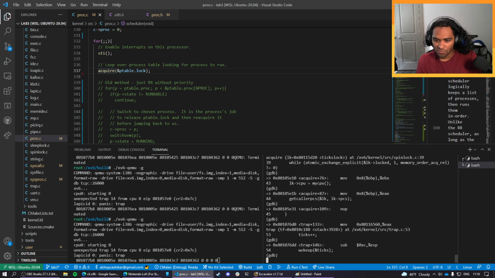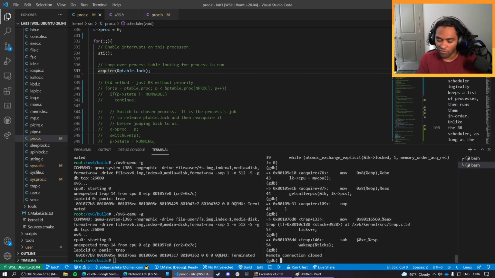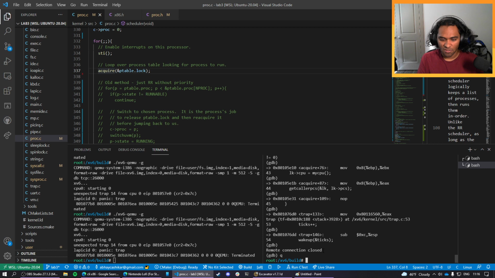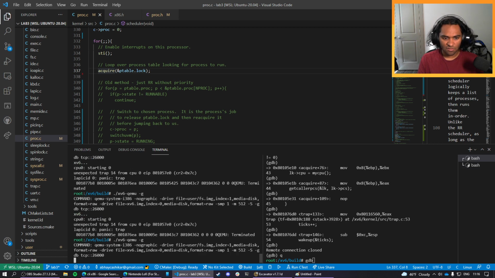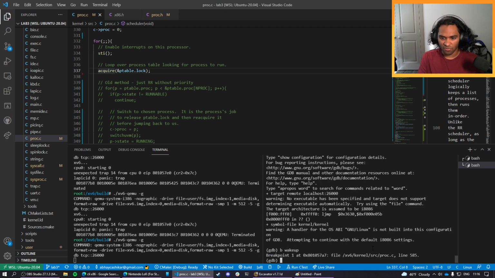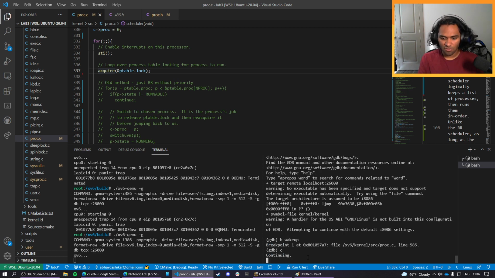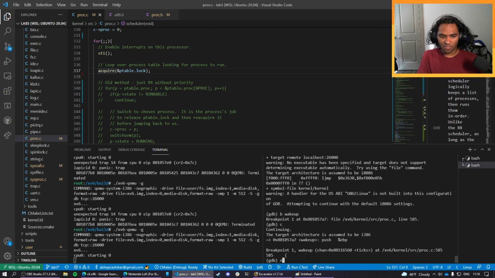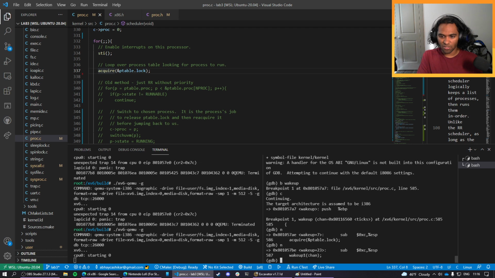Okay, so wakeup. The wakeup function is what's causing this. Wakeup is causing this issue. So something I wrote in wakeup. Let's see. So what I can do this time is I can just breakpoint at wakeup directly. And then here, I can actually look at what causes this. So it's probably something in wakeup1, right?